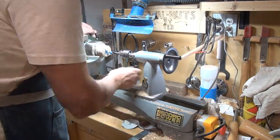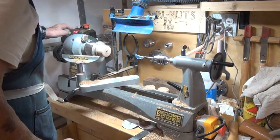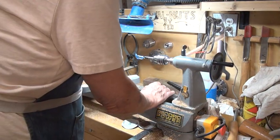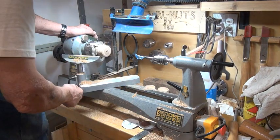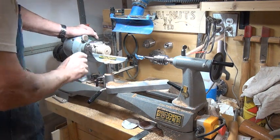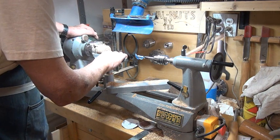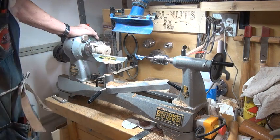Okay, that's it. Now what I gotta do is I'm gonna work on this edge right here a little bit to get it refined down. And I don't know just what tool I'm gonna use here. So I'm gonna experiment for a bit and get back.